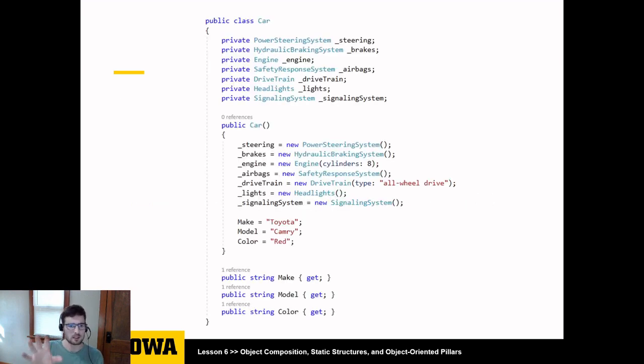So let's go back to the car example. Saying what we said about cars in C# might look something like this. We use these private fields to hide these complex internal components of a car, right? Your power steering system, your internal braking system, safety response system. You hide all these things in private fields so that whoever's using the car class doesn't have to think about these components of a car.